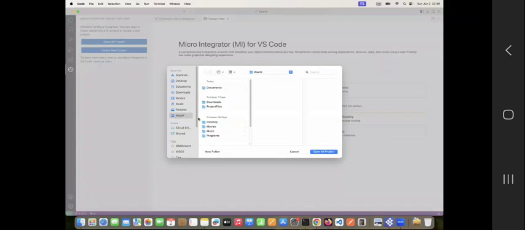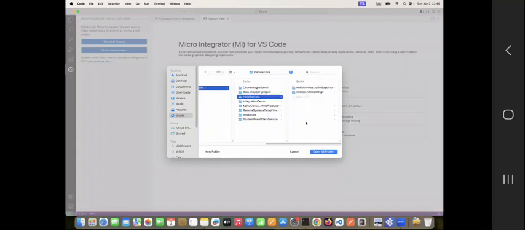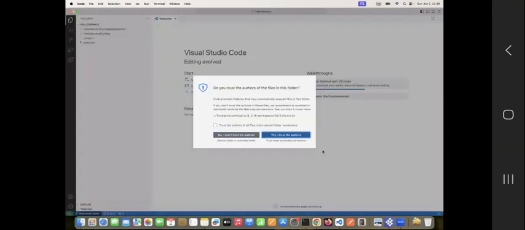By default, Integration Studio saves the projects in your home folder, and under that you will find the Integration Studio folder, and then the version number and the workspace. There'll probably be multiple other projects. So I just created this hello service project. So let's open it. Of course I trust the authors.